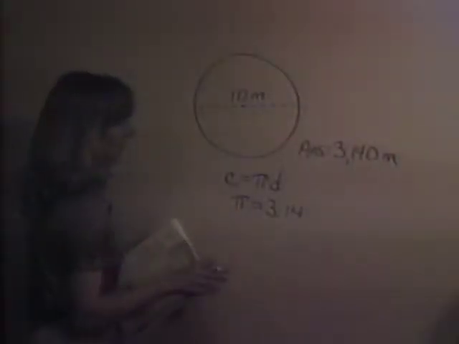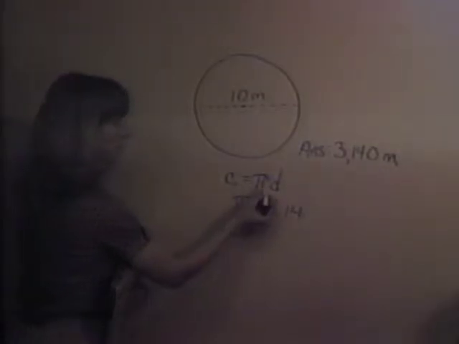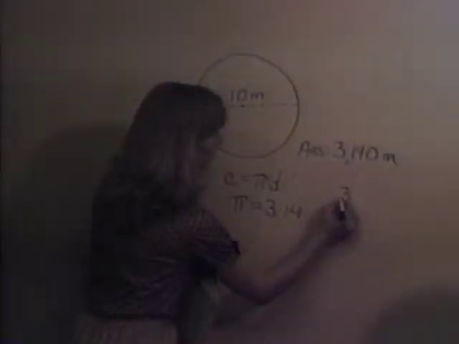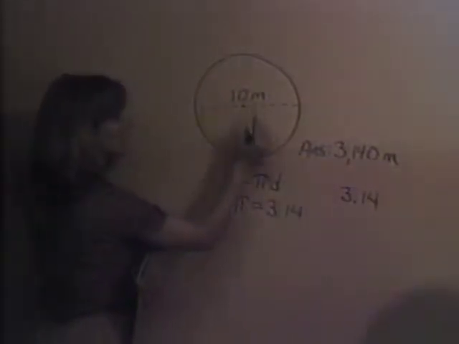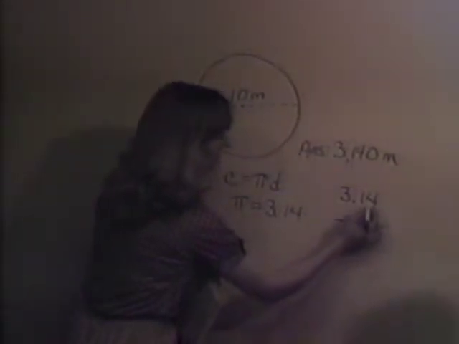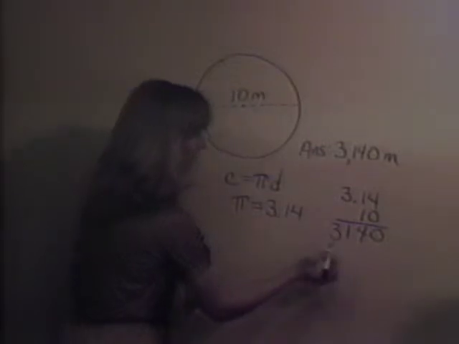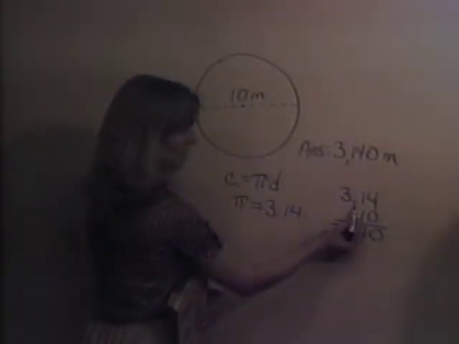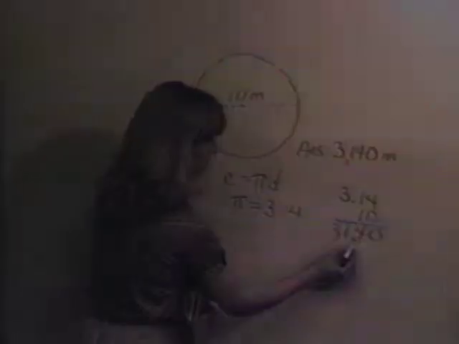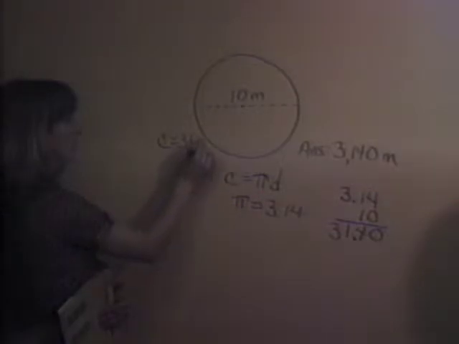Let's actually calculate it and find out what it actually is. The circumference is pi times the diameter, so we take 3.14 and multiply it by the diameter, which is 10 meters. Okay, 0 times 4, those will all be zeros. 1 times 4, 1 times 1, and 1 times 3. When we multiply with decimals, we move it over the same number of places. We have 2 decimal places. We move this one over 2 decimal places. And that tells us that the circumference around the outside of this pool is equal to 31.4 meters. So on this one, the answer is no. That is not a reasonable answer. The answer is actually 31.4 meters.